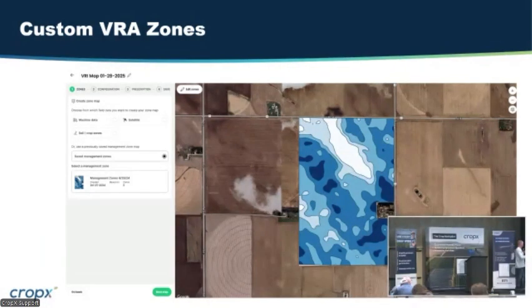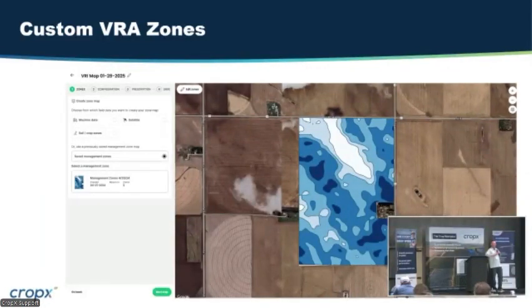So when you select machine data, it'll give you a whole list of available files under that machine data, and then you can select those zones right from here. So yes, that's what I highly recommend. Again, starting with EC or some type of topography change zones. Yep, all EC.